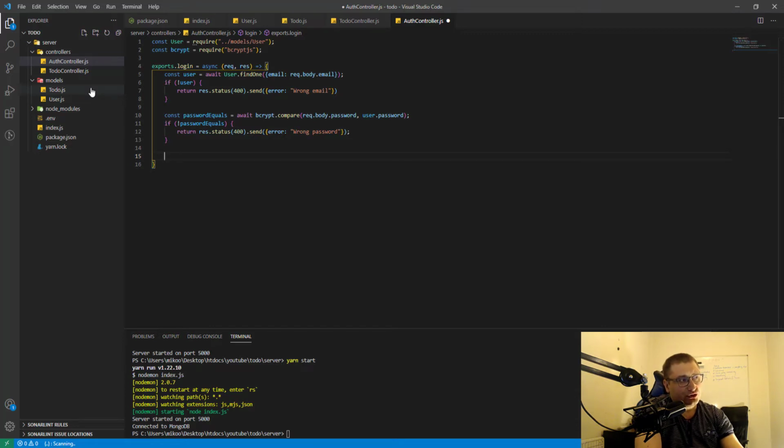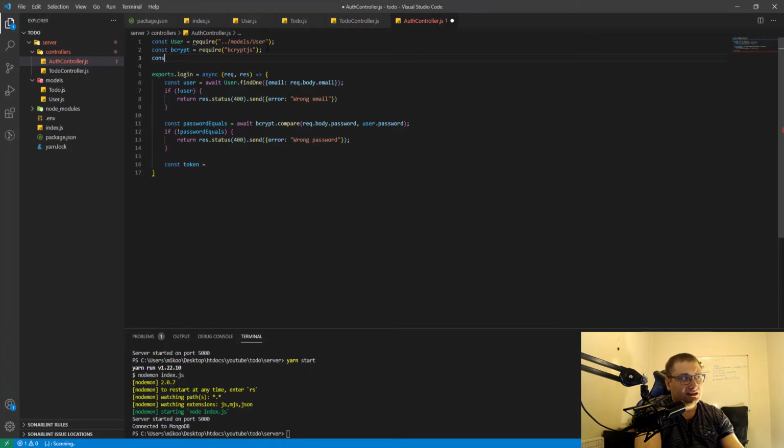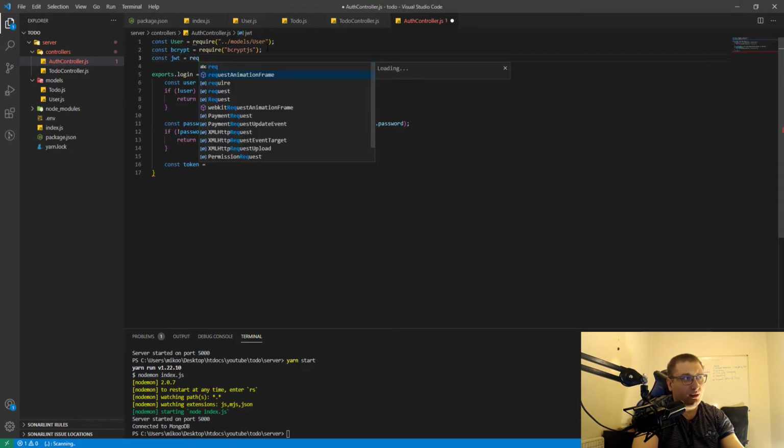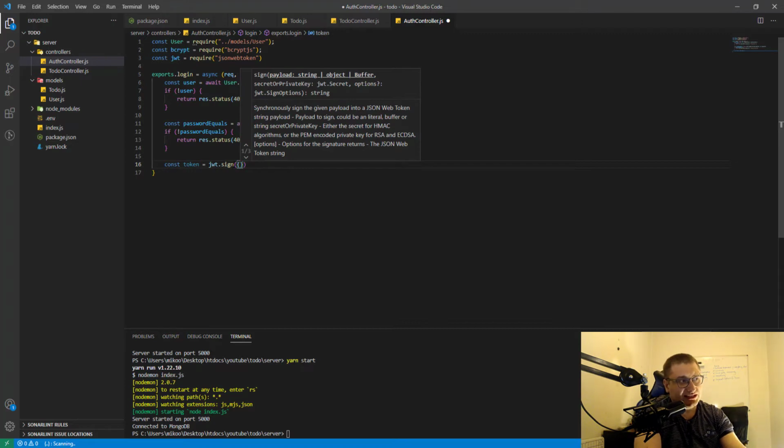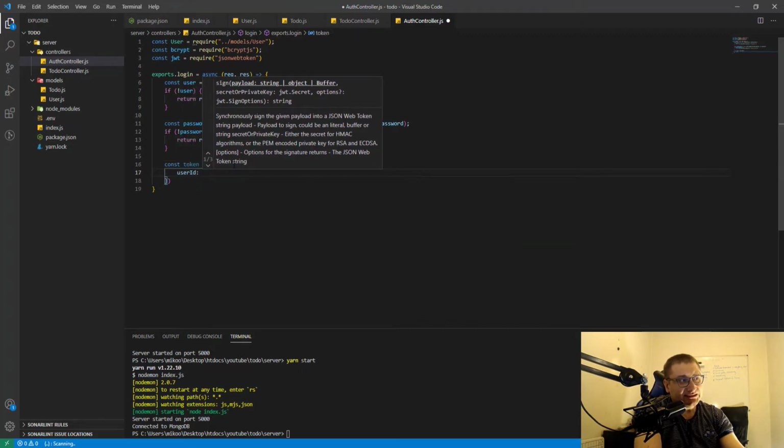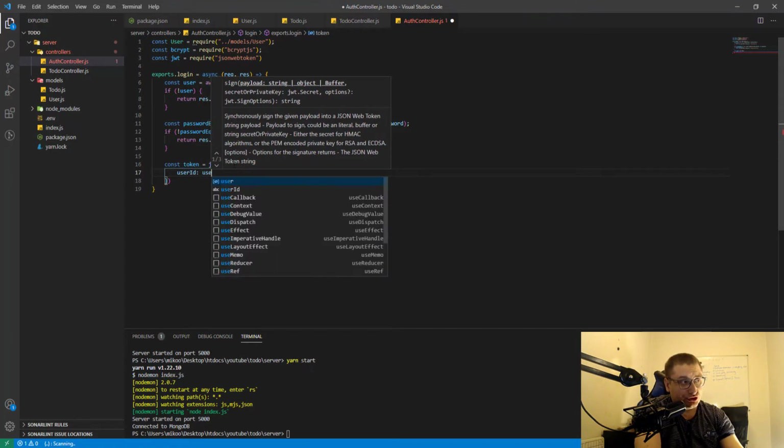So now we should authenticate the user. So we will say const token equals, and now we will need a JSON web token. So jwt equals require jsonwebtoken, and now we will say jwt.sign, and we will just say userId, it will be user._id.